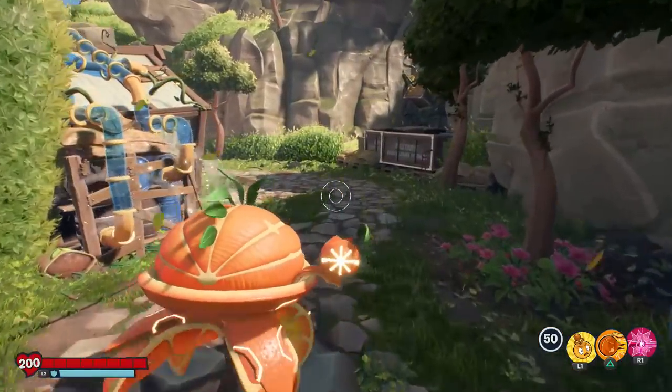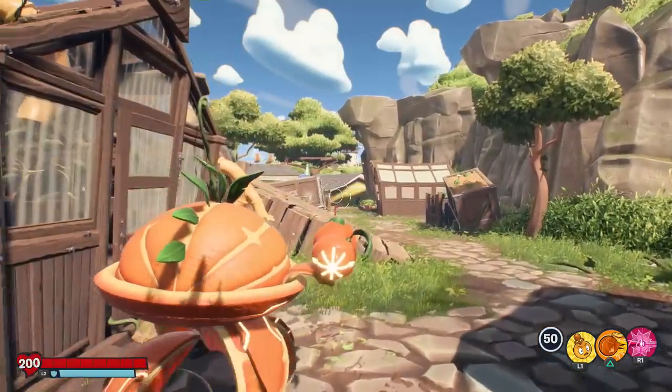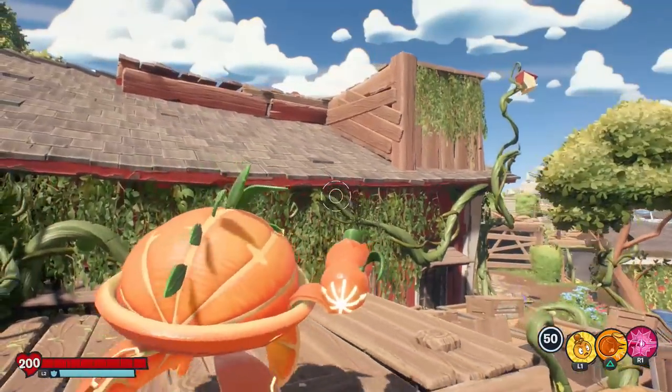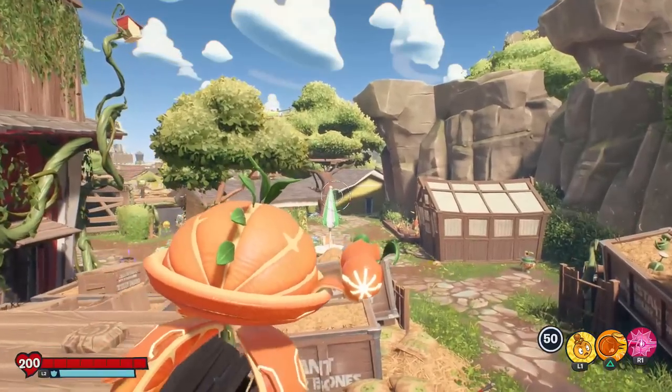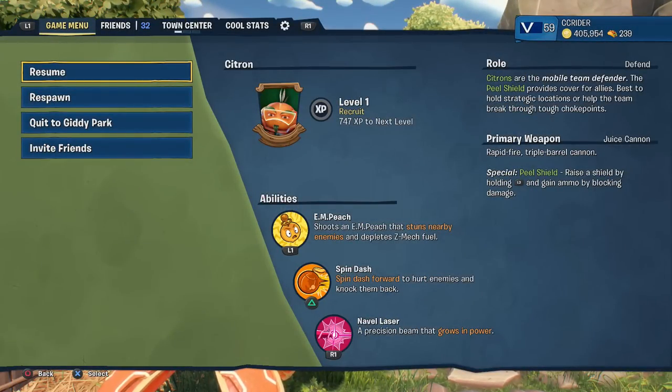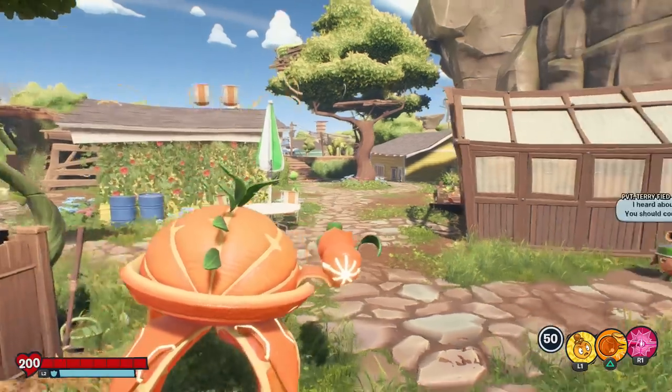Today, we're going to continue exploring more of the town center, getting as much of it completed as possible. Along with it, we'll be checking out the Citron, who has changed quite a lot from Garden Warfare 2. As you can see, he has the EMP, which actually is the same, shoots an EMP that stuns nearby enemies and depletes Z-Mech fuel. Ooh, that second part's a pretty big deal.